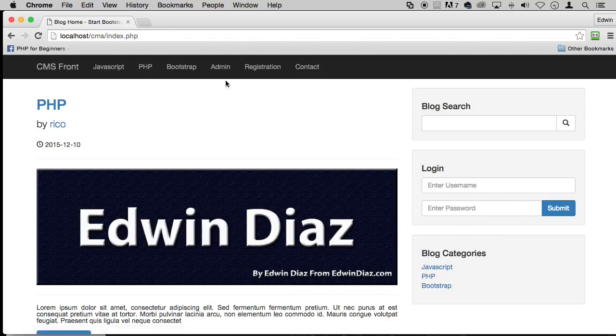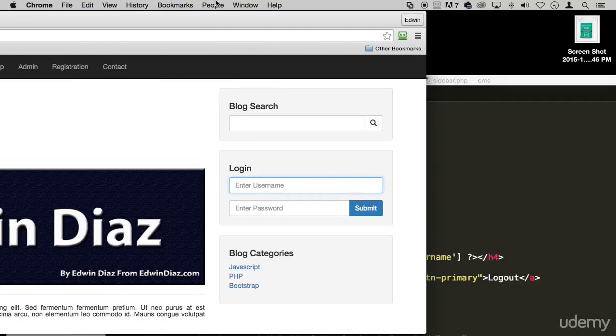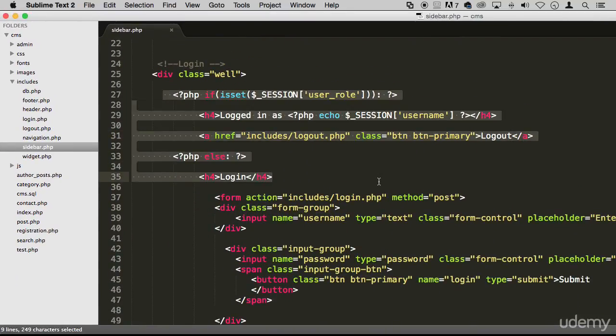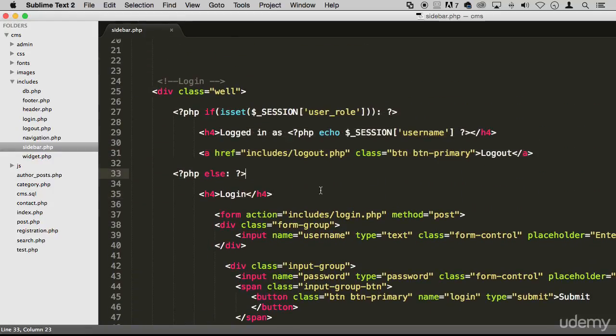You can go to admin, and you can do this same thing for admin. You might not want to show admin when you're logged in or something like that, or whatever you want. You can use this functionality to show different pages or different sections of your CMS depending on whether you're logged in or logged out. That's going to help you extend your application to do better things.